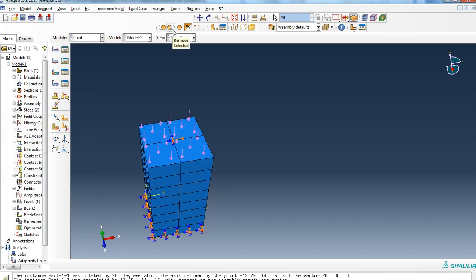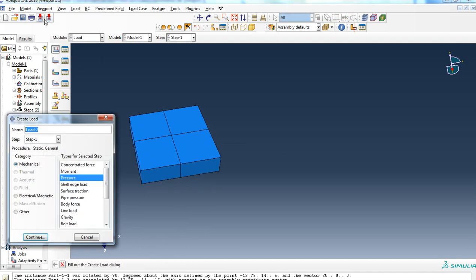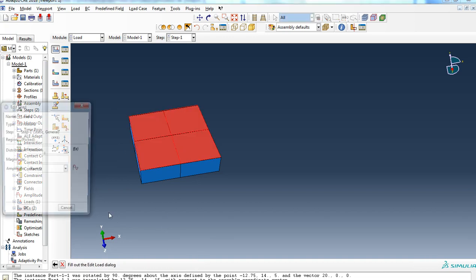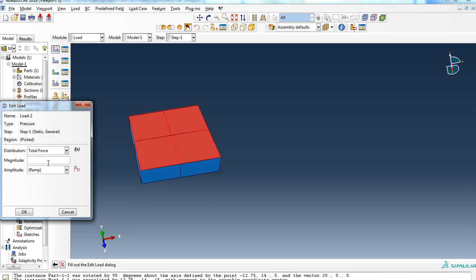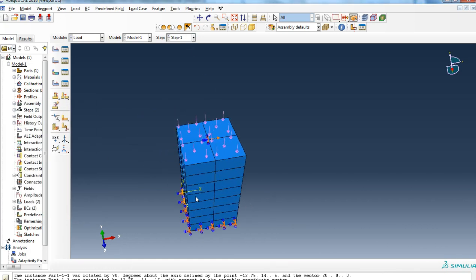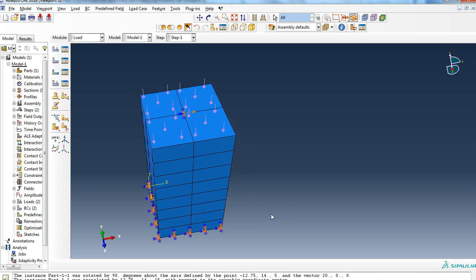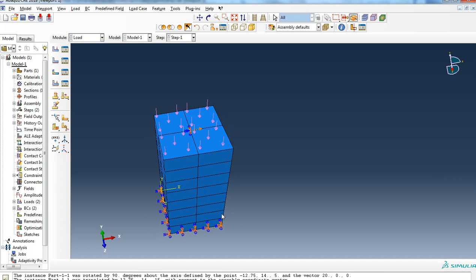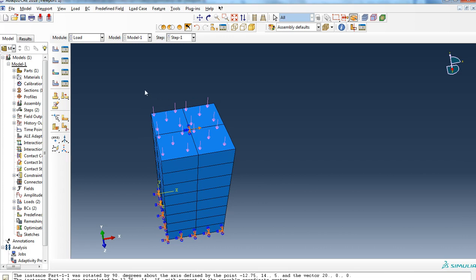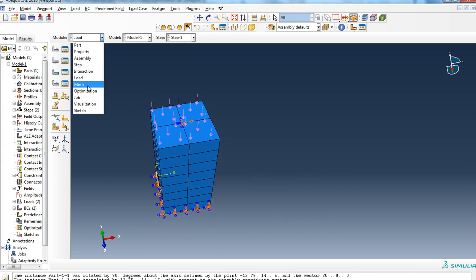Okay, you have to do this for the other floors: load, create load, pressure, continue, choose upper face, distribution total force, magnitude 200 kilonewton, amplitude ramp, okay, and replace all. You can do it for another story, and you can decrease or increase gravity loads. It's up to you. Okay, we're done here, and the next module is mesh.